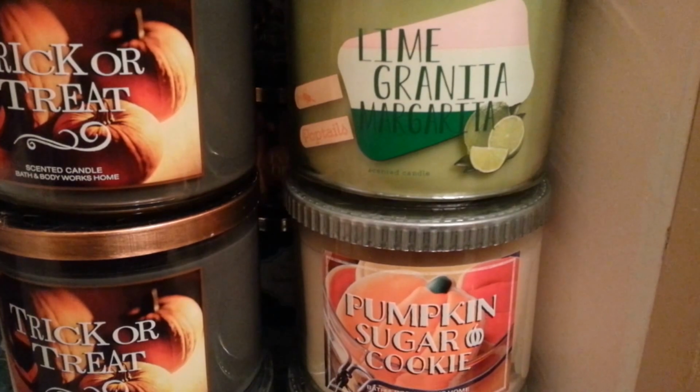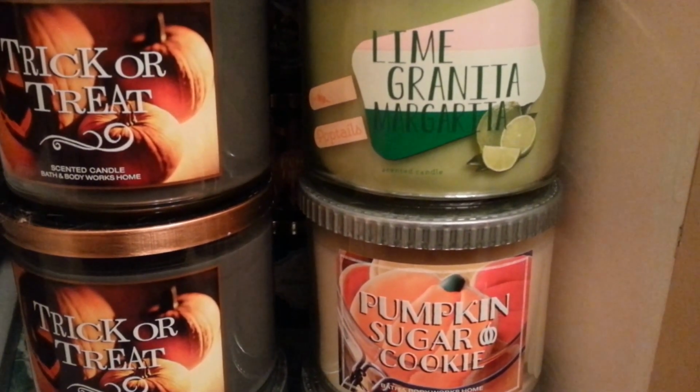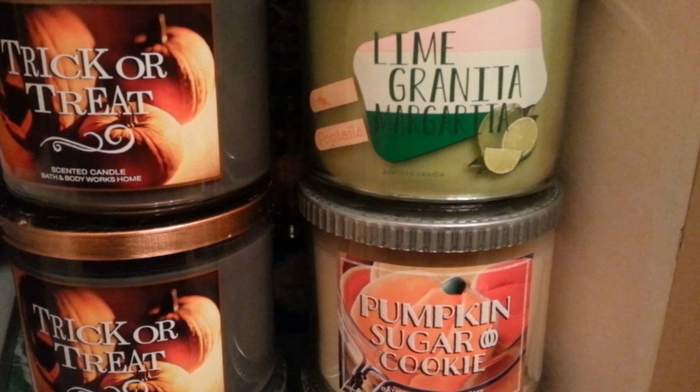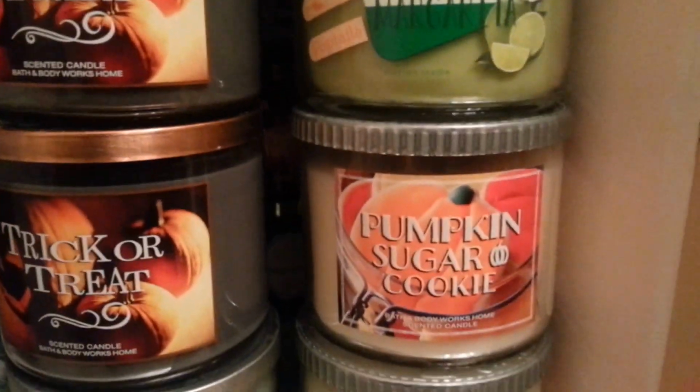Lime Granita Margarita, that was a test candle. It's light, it smells really good. It smells like mint mojito, basically. But yeah, I don't know. I just don't need it.